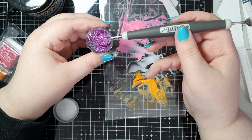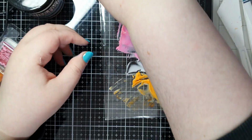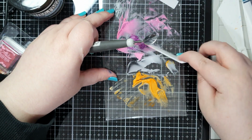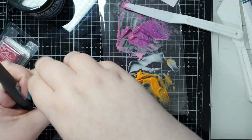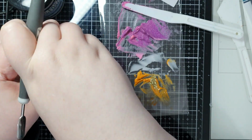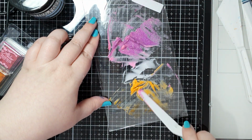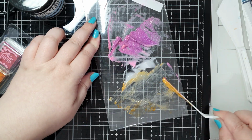Now I've got some sparkles from Wow. There's various different ones, I will have them linked on my blog, and I'm just adding a little spoon of those into this texture paste just to give it some glitter and glitz and sparkle. So I've mixed some into the pink, and now I'm mixing some into the orange as well.